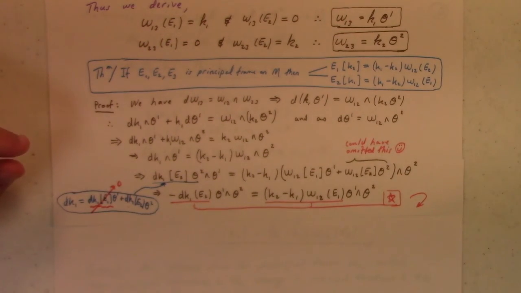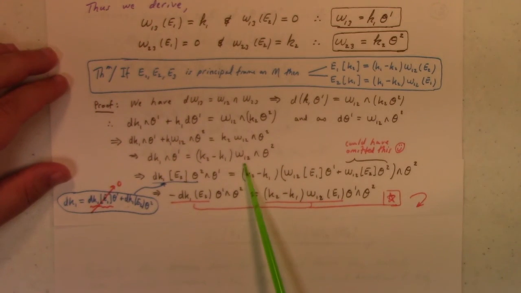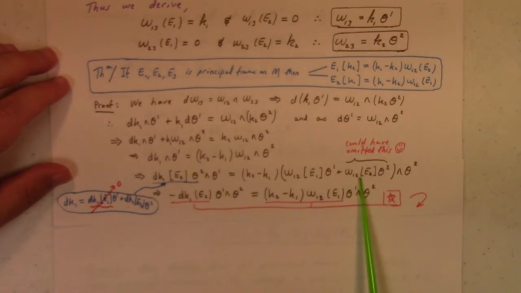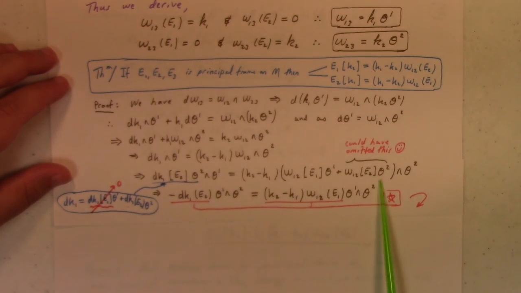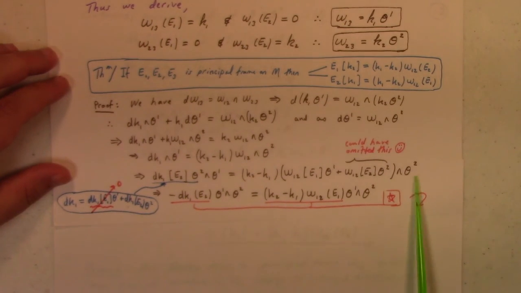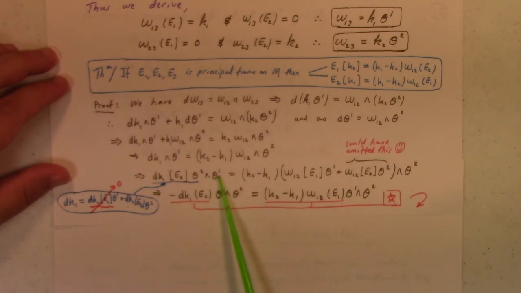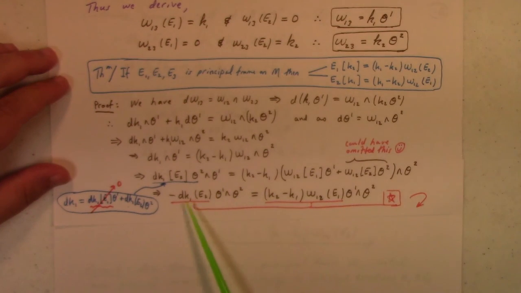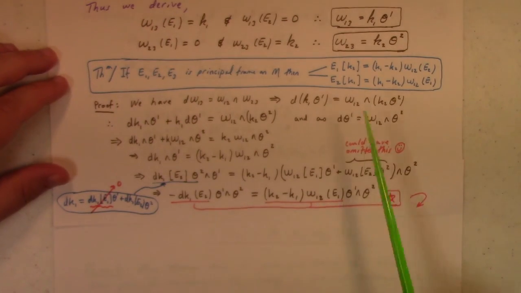Now, as to confuse the students, I did write it over here. So omega 1, 2 is omega 1, 2 acting on E1 times theta 1, plus omega 1, 2 acting on E2 times theta 2. This is the expansion of this one form in terms of the coframe, right? But of course I didn't really need to write this because I know that theta 2 wedge theta 2 is trivial, it's 0, and so I'm just left with this piece, right? So put it all together, and change theta 1 wedge theta 2 to theta 2 wedge theta 1, which brings the minus out, and so it gives us this lovely equation.